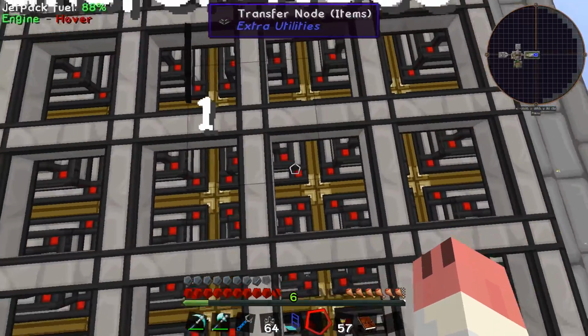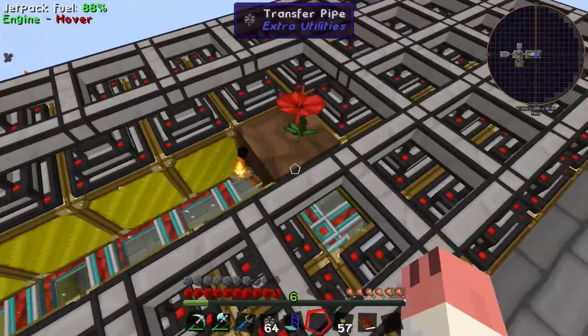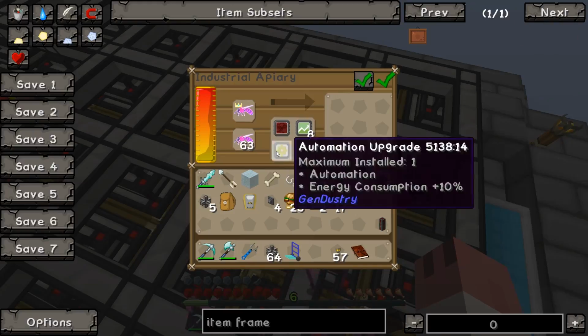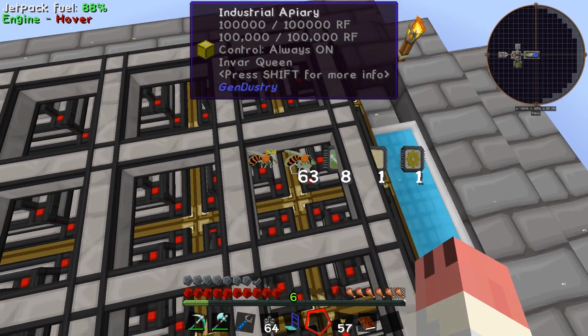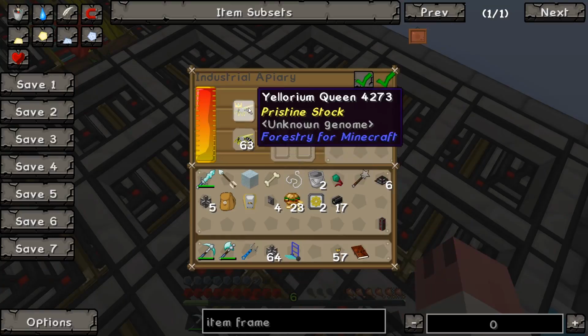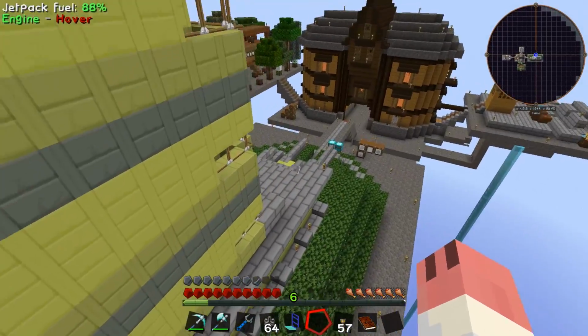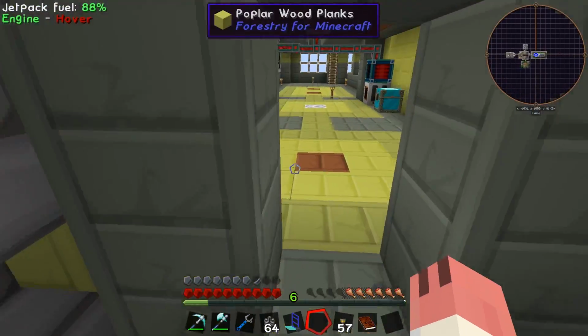Every now and then stuff starts to get a little out of control, but nearly all of these are full with bees now, by the way. I brought in a whole ton more of different types of bees around here. Let's see what we got. We got withering drones. We've got what else? Invars. I've put a whole bunch of different types of bees into the system just so that we've got them going. Let's go ahead inside and I'll show you some things that I've got built up.